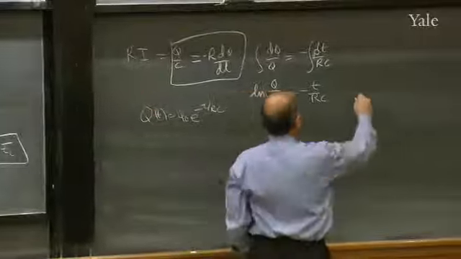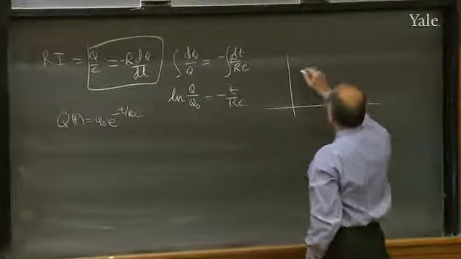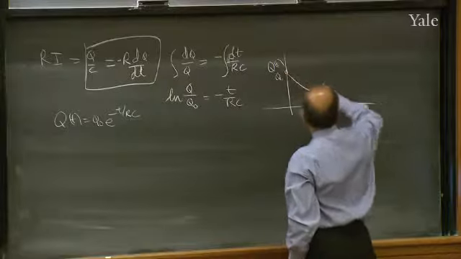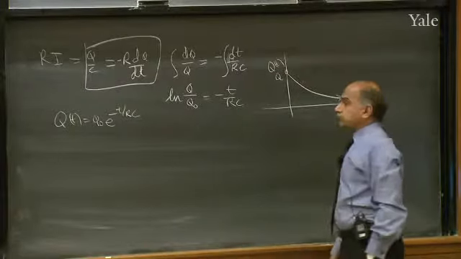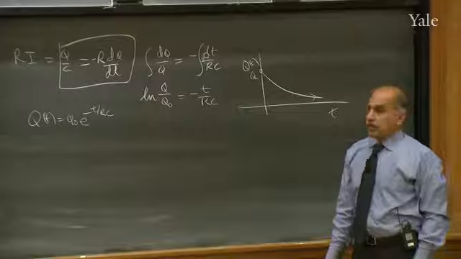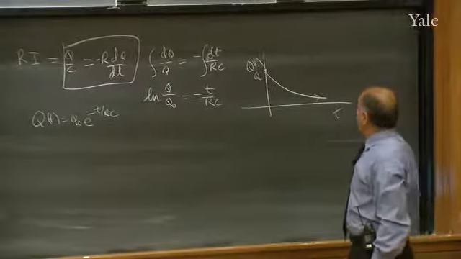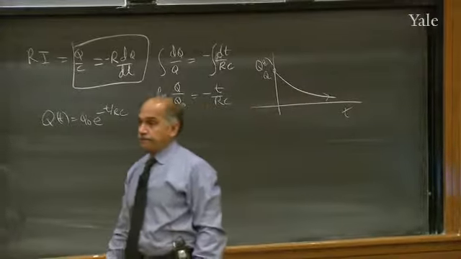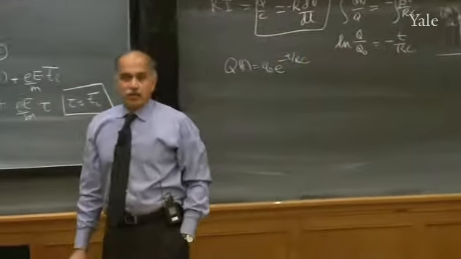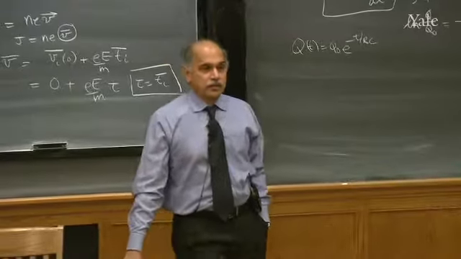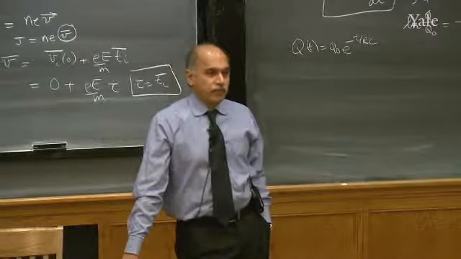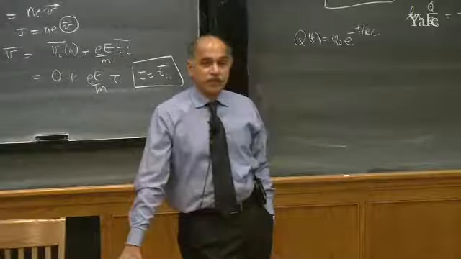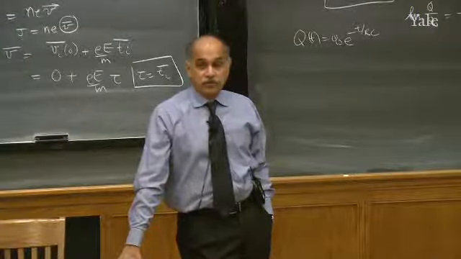That means after you close the switch, if you measure the charge on the capacitor as a function of time, it starts with some q naught and it decays exponentially. How long does it take for it to completely discharge? The answer is infinite amount of time. Why is the capacitor not able to discharge completely? Can you think about that? Why doesn't it just get it over with, right? Just dump all the charge to the other plate. Why is it taking forever?